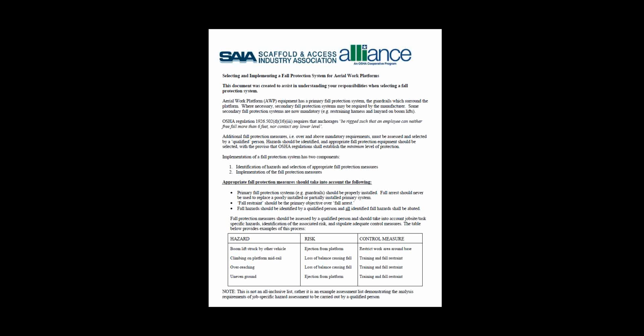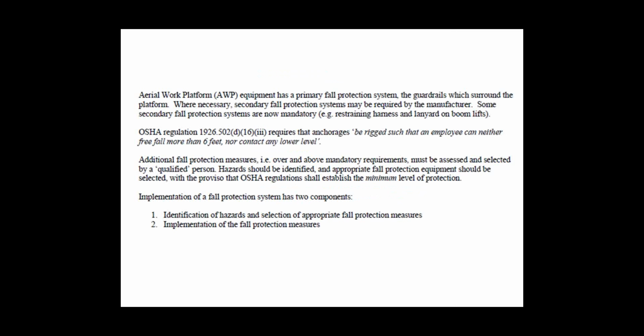Here's page 1, and here is page 2. I'm going to try to break these pages down slowly, based on the upload speed that I had. Here's the beginning of page 1. The principal fall protection for the aerial platform is the guardrails. But additional fall protection may be necessary, or may be required by the manufacturer, so we need to look at how to achieve this based on what machine we're using, where we're using it, and how we're using it.